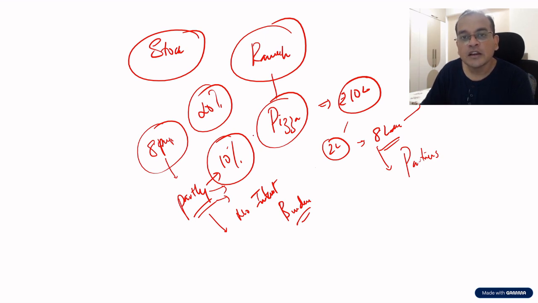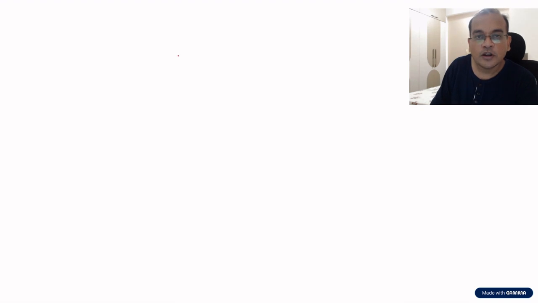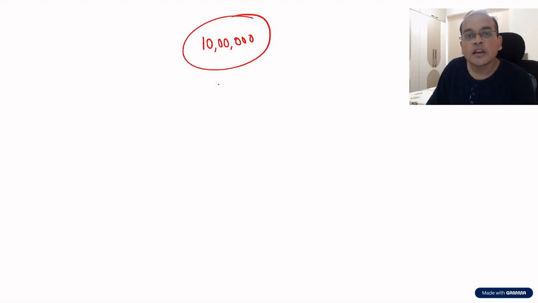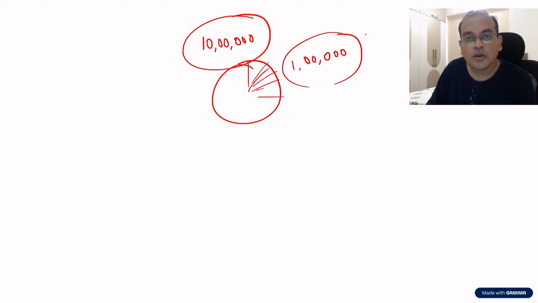Now imagine that there is a pizza, or for example, let me say you have 10 lakh rupees. Okay, 10 lakh rupees is there, or a pizza is, imagine this is a pizza, and I slice it into 1 lakh pieces. Now what happens if I slice it into 1 lakh pieces? Each piece value is 10 rupees.